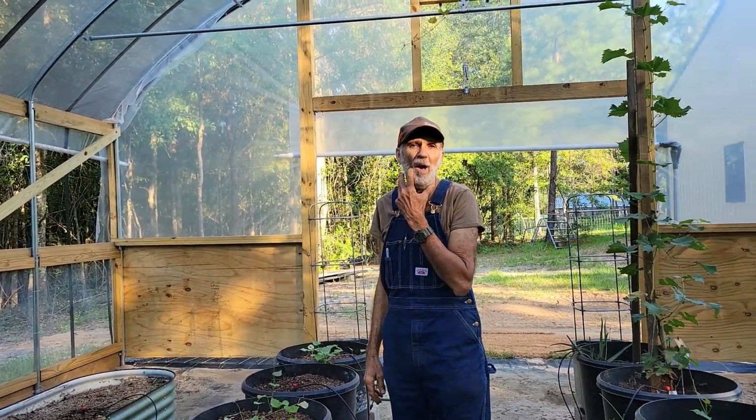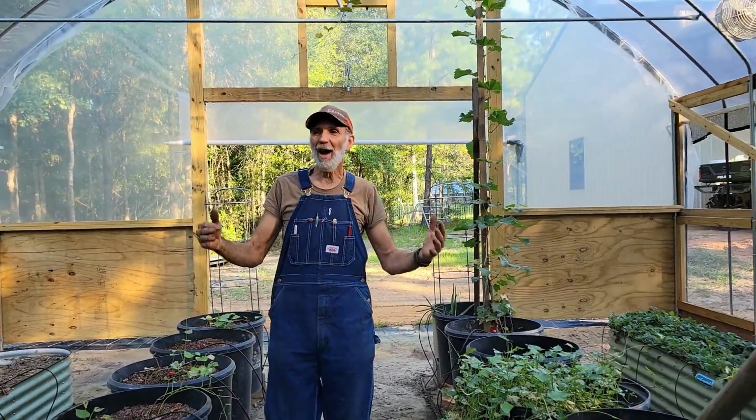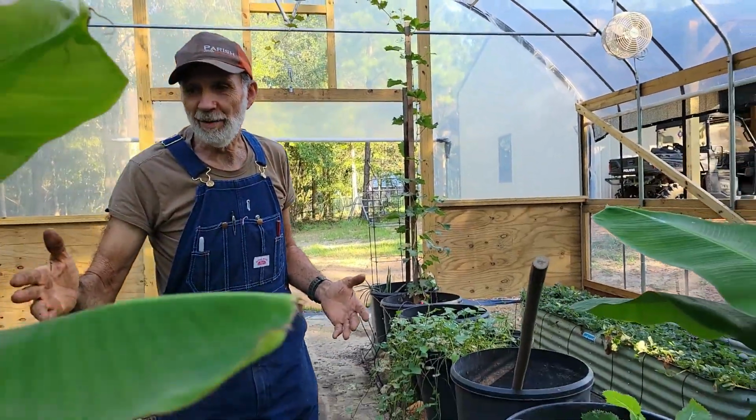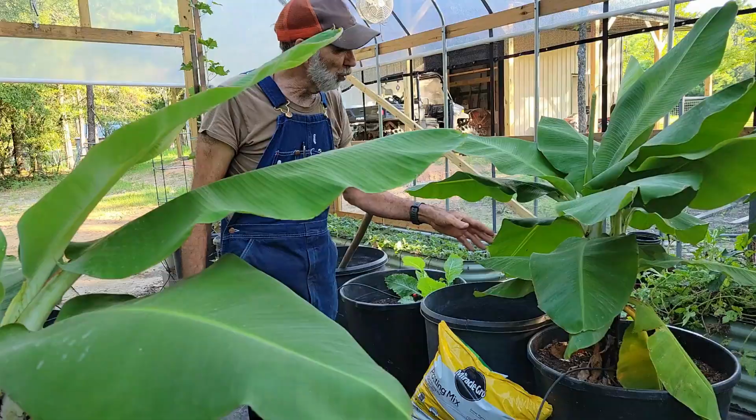And yes, it's going to be a mess. We're going to have a grape-infused high tunnel. A vineyard inside the high tunnel with our vegetables. Plus, we have our Cavendish dwarf banana trees in here. Yeah, I still have 2 of them in a pot right here.